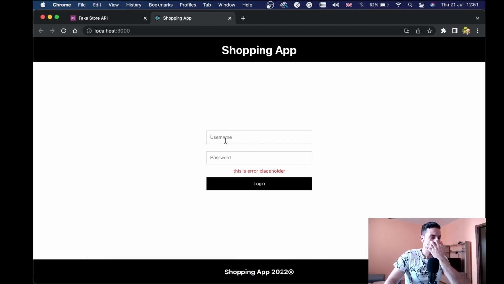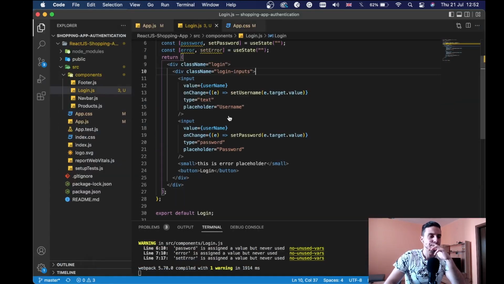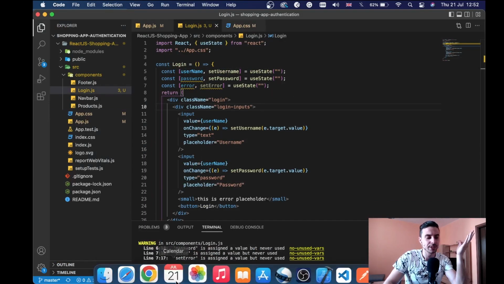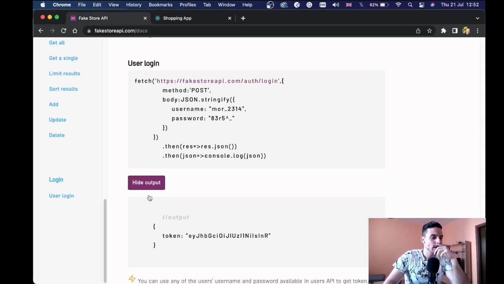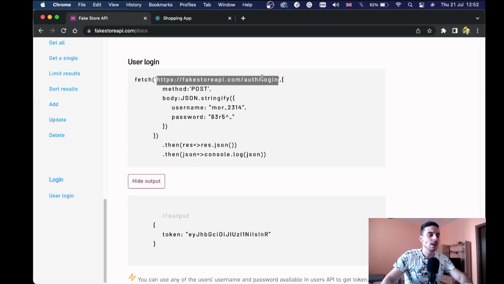We can do the following right now. We have created the UI and we have to make the functionality working. So what we need to do now? Well, when we click the button, we have to send our password and username to the server. And if we have a look here, we are making a post request to Fakestore API auth login, and we are sending the username and password inside the body of the request. And then we have a response, and then we can console log the response, and we get the token right here. So what I'm going to do is copy this URL right here.